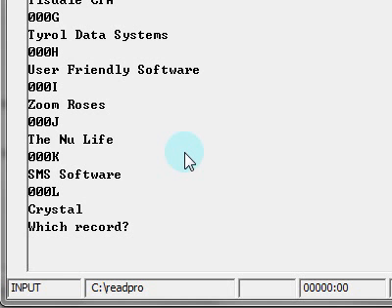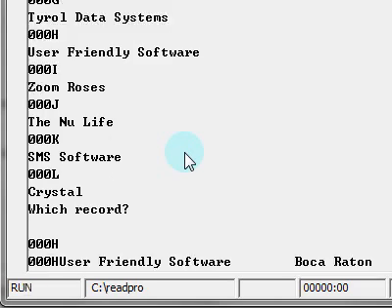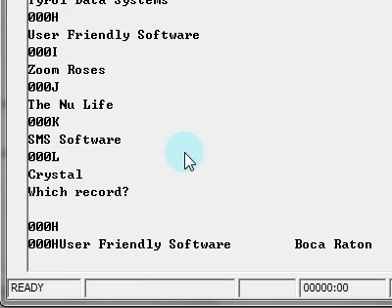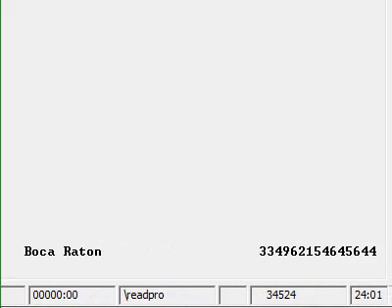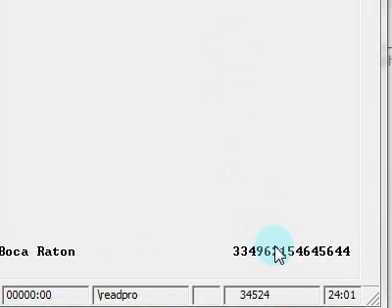And you can see it asks which record. I'm going to choose 000H. And you can see it prints out the code, customer name, city, zip, and telephone number. And it didn't take the spaces that we inserted earlier because those are used on the graphical user interface console. And that's how you read a record by key.